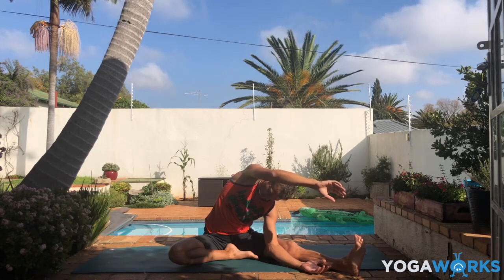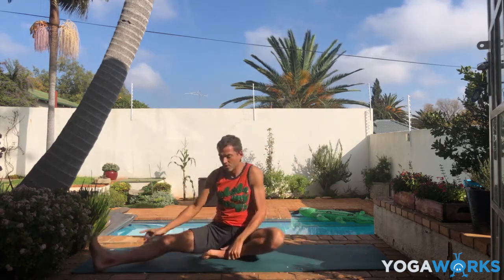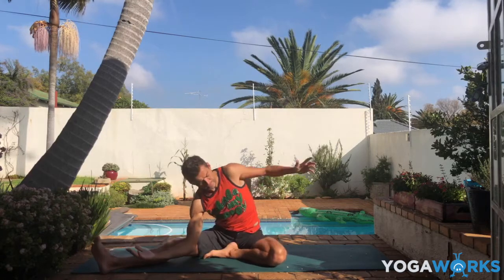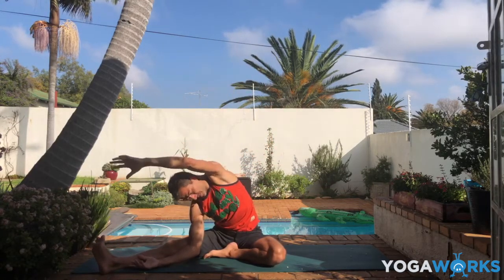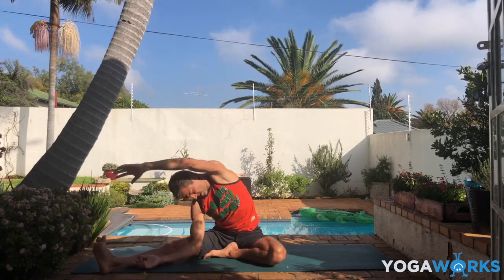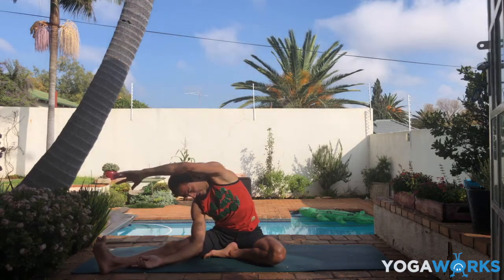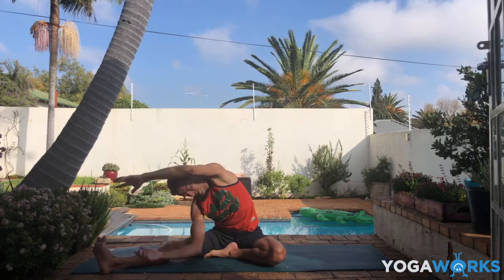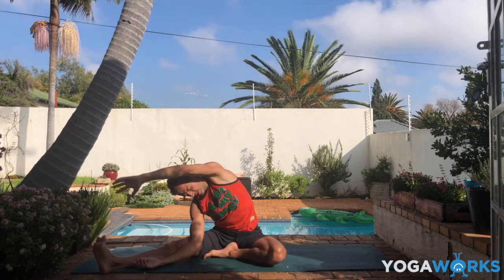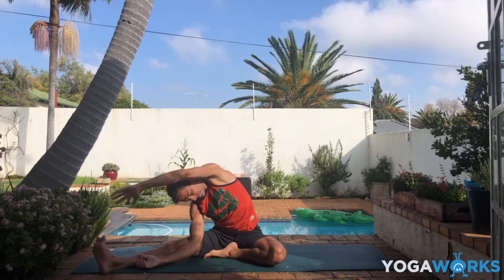Let the breath be easy. Then return to center. Let's swap legs — right leg out, left foot in. Lower the right elbow towards the right knee somewhere, reach the left arm open and over the head. Just hold out here. There's no need to reach for that foot; if it happens it's okay, but this is not our goal. Our goal is to lengthen the side body. And more importantly the goal is to show up and let go — which means we're not very interested in reaching a foot or a bind or even a particular pose. Those are little details that might be part of the practice, but they are not the main target. Slowly come back up.